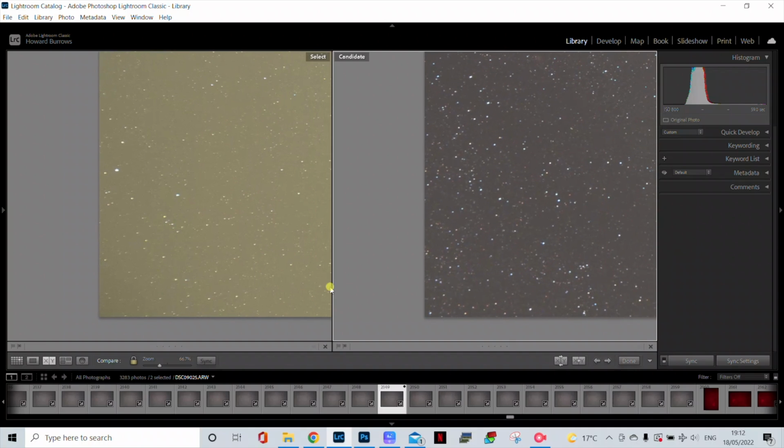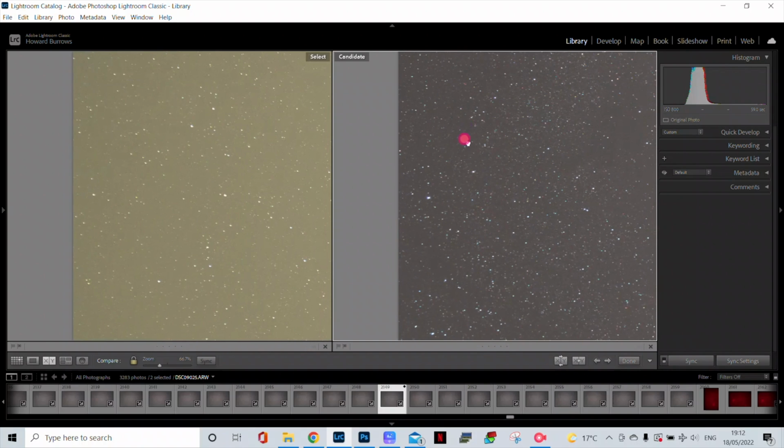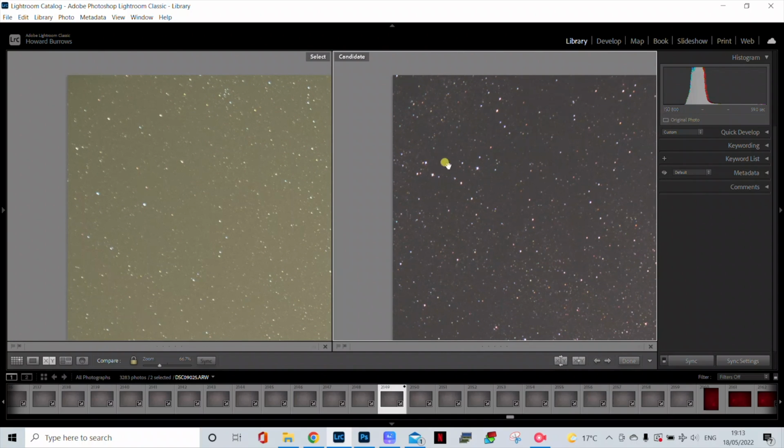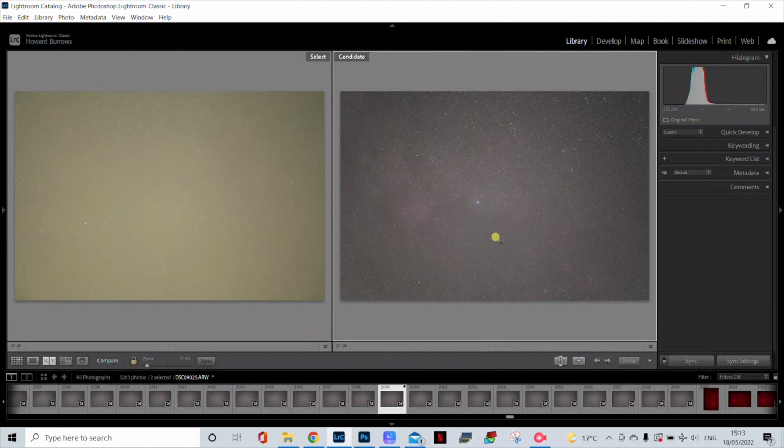This corner, much better on this one, but it's out of focus. Corner's better over there again, but yeah, I'll stick some down below. You can see what you think, have a look through them. Overall though, really happy with that new 135. I just need more chance to use it. It's just really frustrating that we've gone into where you don't get any astro darkness in the north now, so it's really frustrating. But yeah, I can't wait to use it some more.